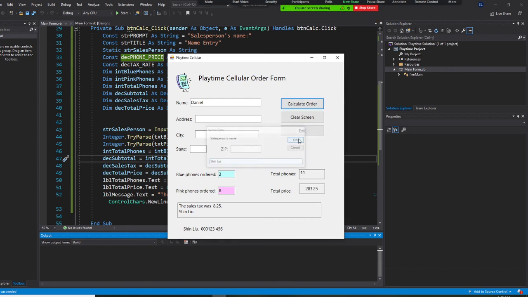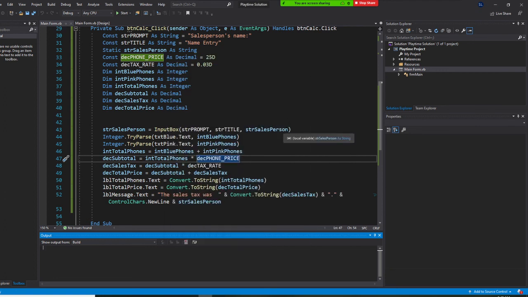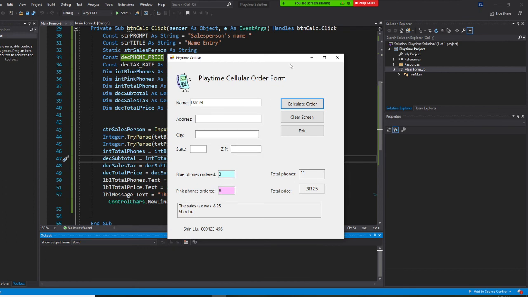The reason my name is still here is because of the string salesperson. The second time you click, your name is still here, so you don't need to retype your name again and again until a second person takes over. This is a simulation of a program type.